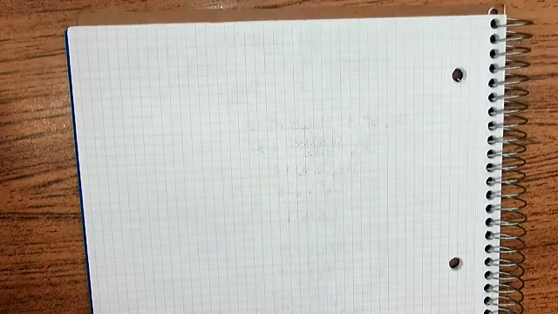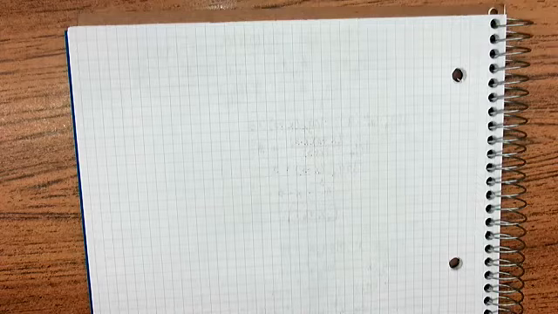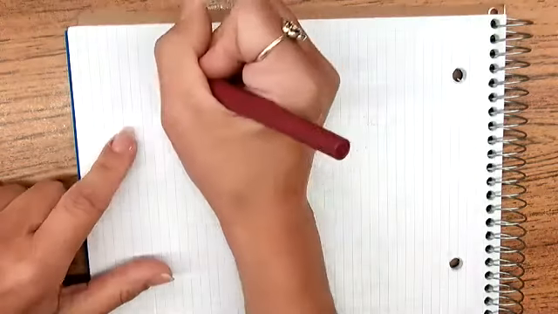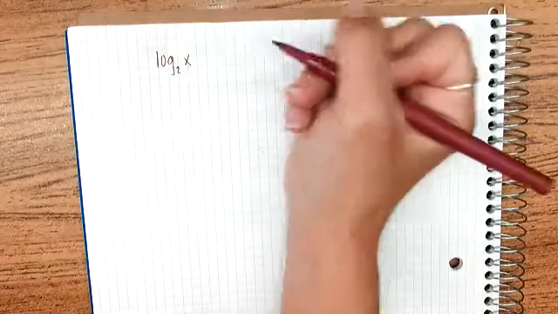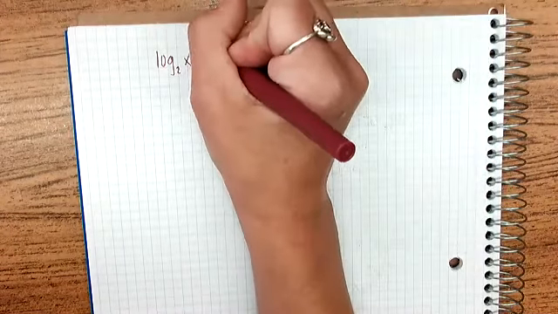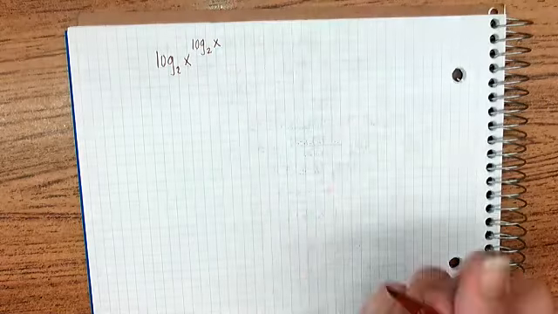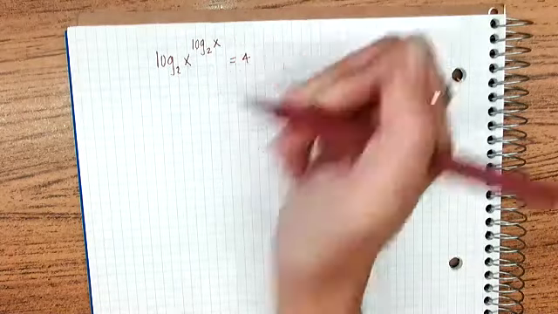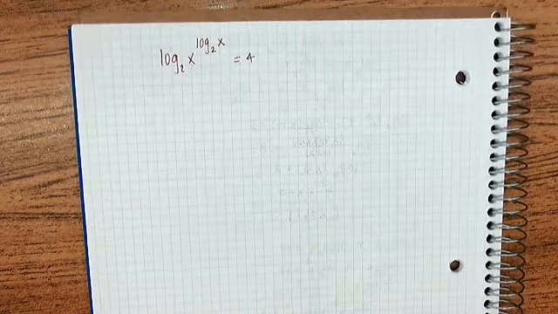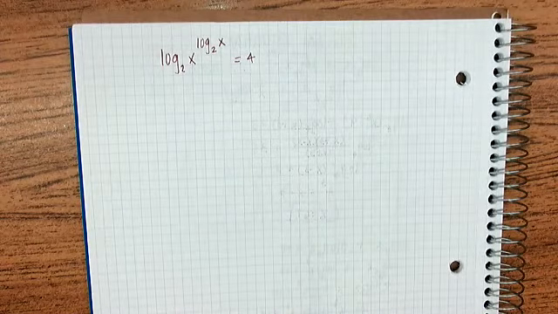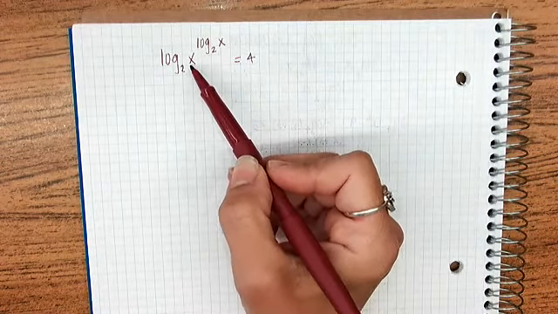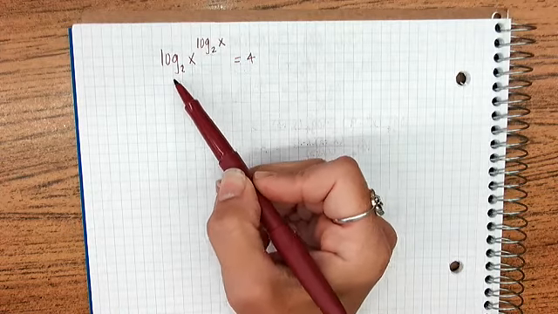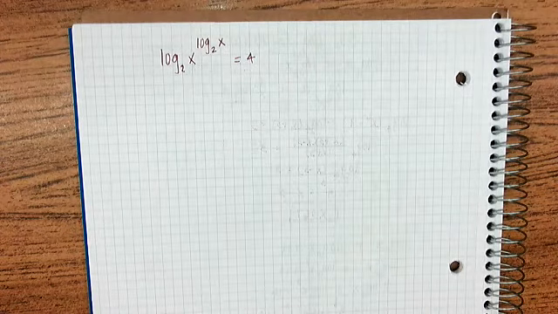Okay, let's look at another property, or problem that involves another property. Let's look at the log base 2 of x to the log base 2 of x. This looks fancy schmancy. Okay. Well, I was hoping when I first wrote this problem down, I was thinking, oh, if this base is an x, that would be really nice, but it's not.